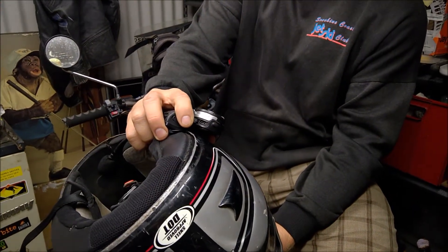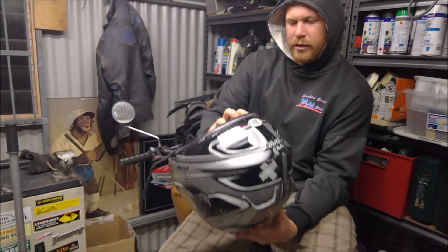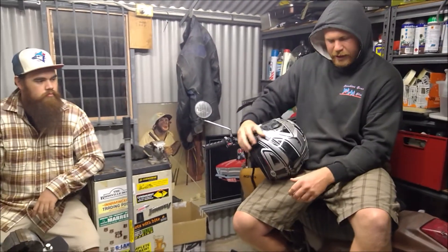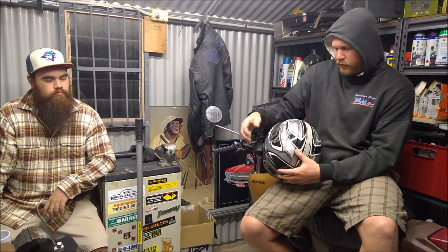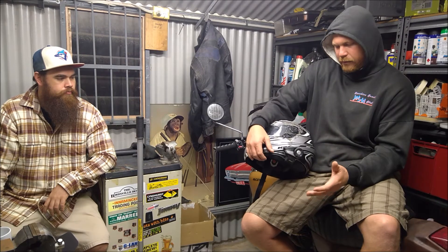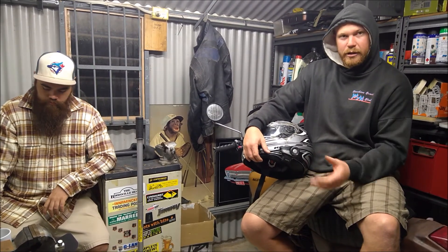A problem I had with that: if you're riding in the rain and you leave your cord plugged in and your battery charging — which is where your little USB charges at the back — if you leave that plugged in in the rain, it'll fry the unit. I managed to do that in Indonesia, which was pretty early on in the trip.